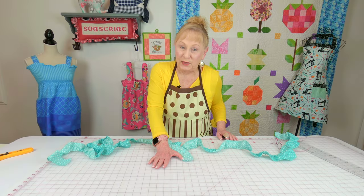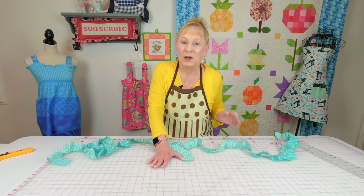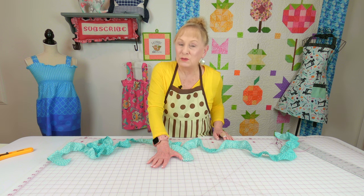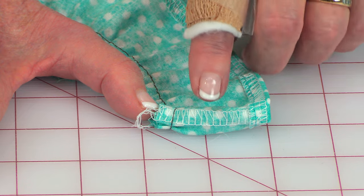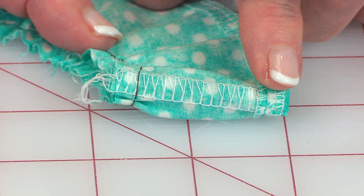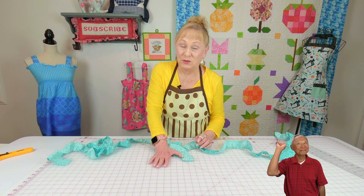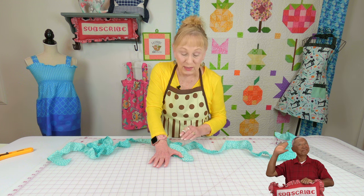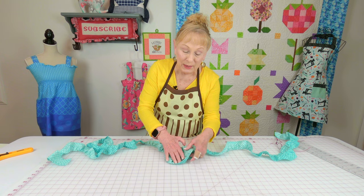I'm going to refer you to my tutorial on how to easily make a ruffle, but I'll summarize here. I took all the strips I cut out and trimmed the selvedge ends off, then brought the ends together. You can use a sewing machine or a serger — I used a serger to join the ends together. Alternatively, use an overcast stitch on your sewing machine, which many computerized and mechanical machines have. Then take the ruffle — here's my hem edge.